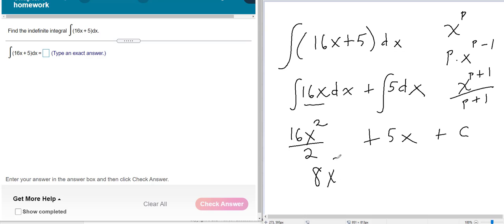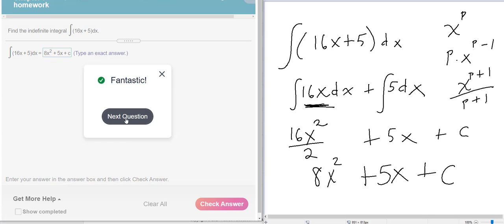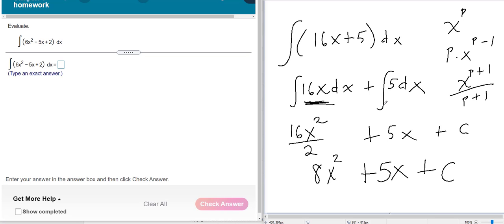So let's look at that. That's 8x squared. Now think about that. If you take the derivative of that, it would be 16x. So our answer is 8x squared plus 5x, and again, plus c. So we have 8x to the second plus 5x plus c. So that's your second property, this property right here, that when you have any variable to any power, when you integrate that, let me write that out for you.